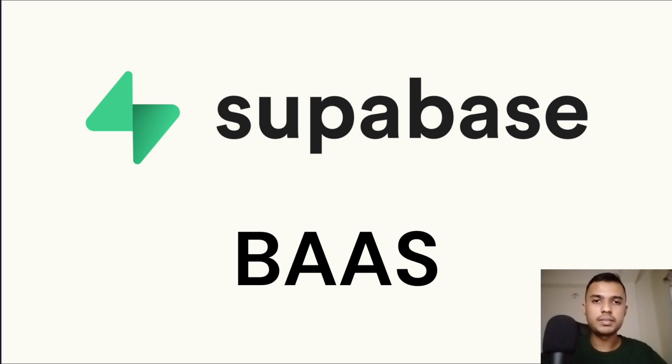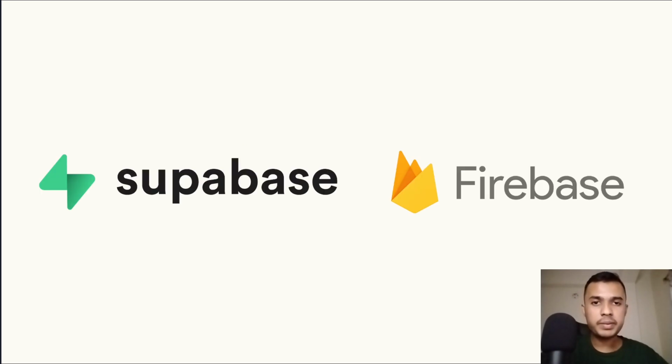Supabase is actually built on top of open source technologies. For example, the database they are using is actually Postgres behind the scenes, unlike their competitor Firebase. Firebase is actually a Google Cloud product, but it is built on top of Google's own proprietary technologies. And since they are closed source, you have a chance of getting vendor locked in. And since Supabase is built with open source technologies, you will be able to self-host it, so you don't need to worry about vendor lock-in.